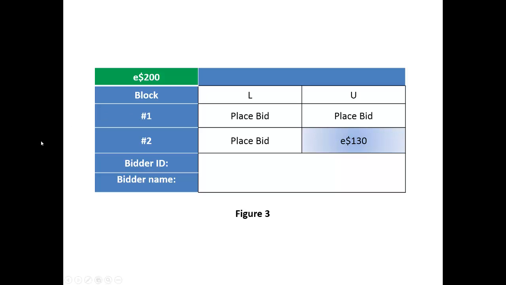At the conclusion of the auction, each block will be awarded to a particular bidder or a set of bidders, depending on whether the block has been assigned either an L or a U characteristic. The price in the green box will cease rising and the auction will close when there are no remaining active bidders for any block. At the close of the auction, you will be told whether you have won one or more blocks, the characteristics of those blocks, and your earnings, if any.